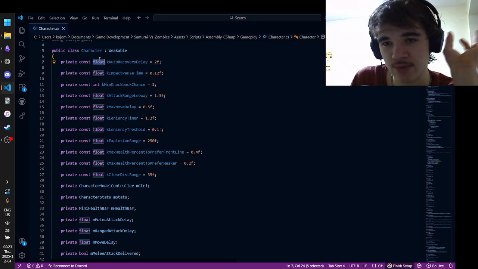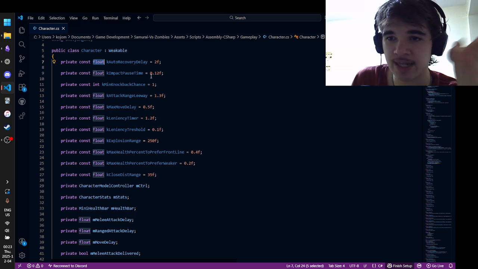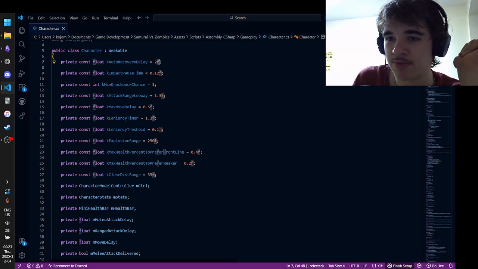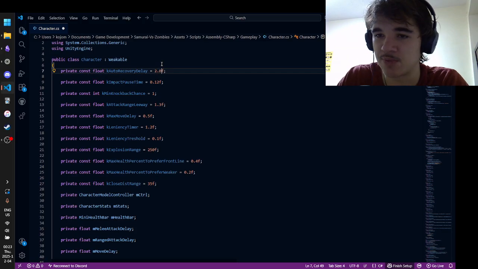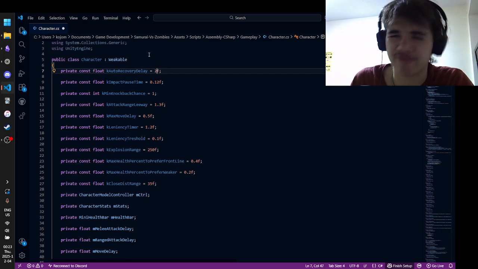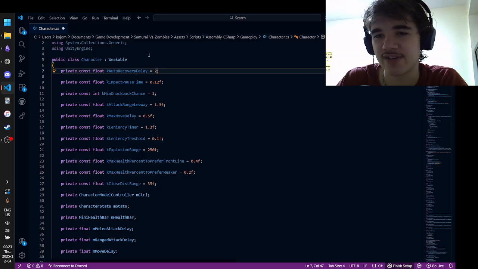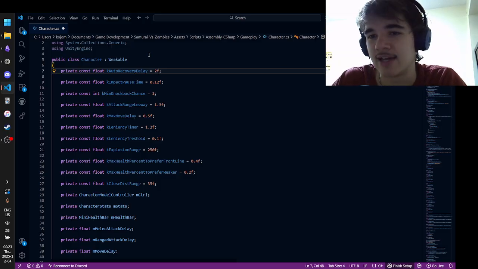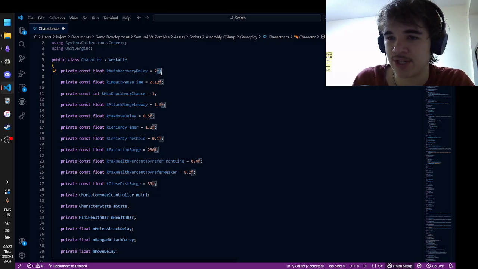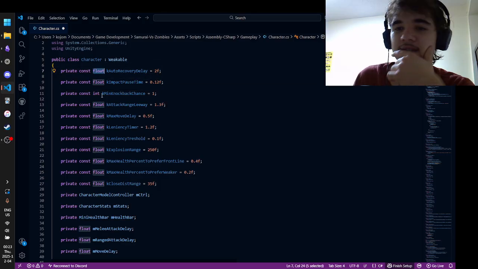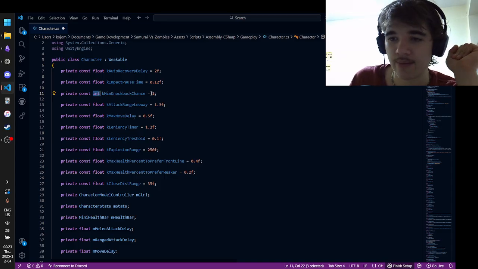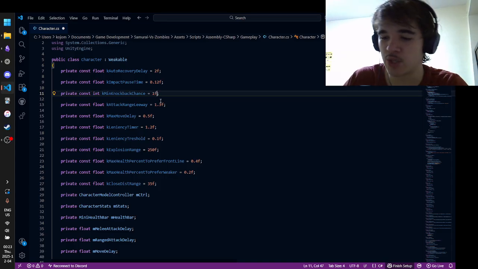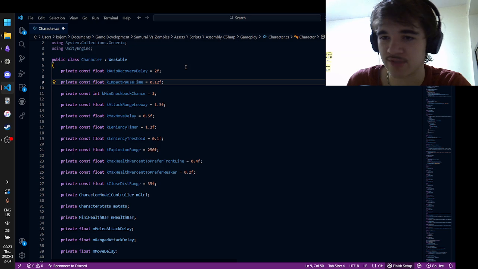We have the type, which is a float. A float is just a decimal number. And in C# you put an F to say it's a float. You could also do like 2.0. For some reason, C# forces you to use an F. If you don't use an F, it will get mad at you, which is really annoying, but just know that you do need to use an F for floats, for decimal values. Compare that to an integer, which is just 1. There's no 1F, just 1, because it's a whole number, so it's fine.